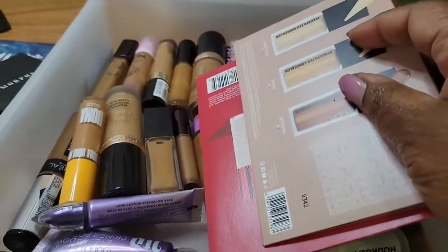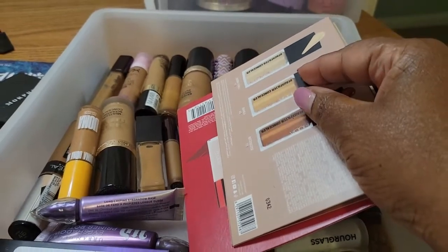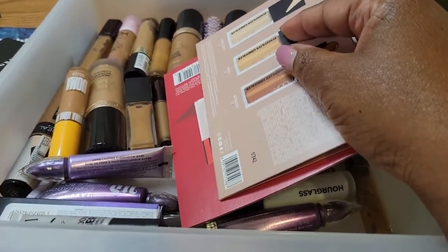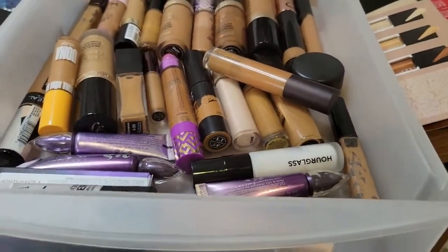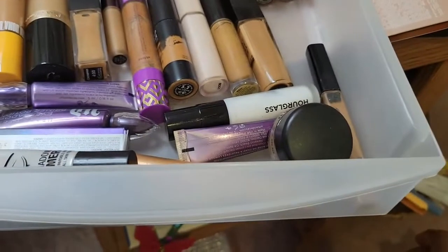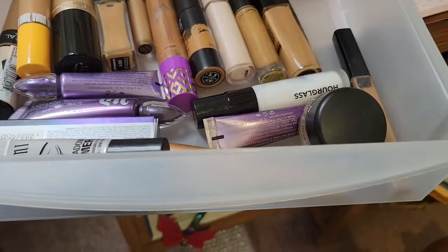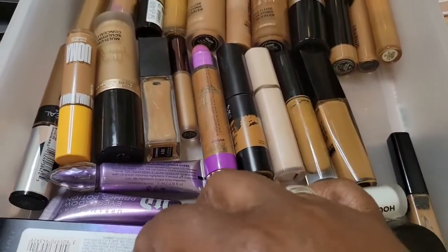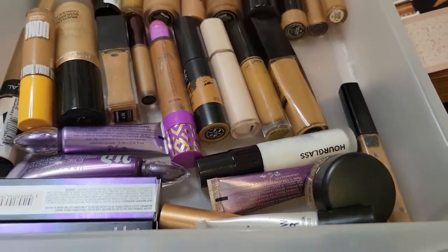Okay, we have some concealers. Just so you know, I think it was in my video before last when I was doing the haul, I told you I wasn't buying any more concealers for the rest of the year. Well, I did buy one more. So I'm glad you guys can't see my face because I couldn't help it. I forgot to mention it in that video because when I was down at the Sephora store, I saw it. Just didn't have enough money at the time to pick it up, so I didn't get it. But now that payday has come, I picked it up.